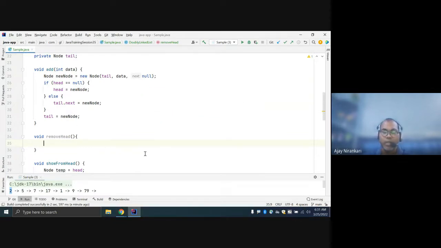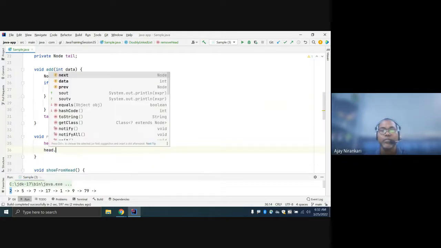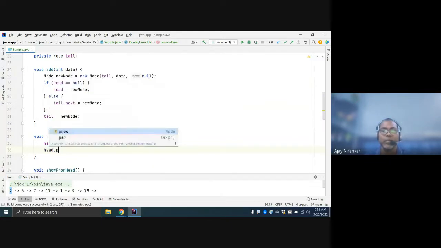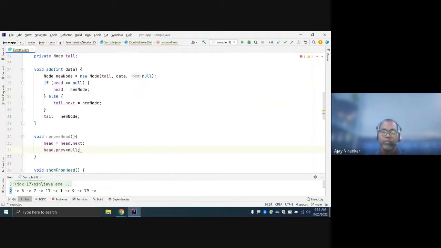So let us say whatever the head you have, just move head equal to head dot next. And head dot previous would be null. Any doubt? Let's check it.